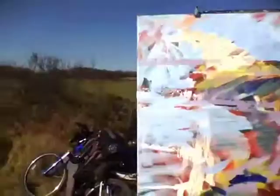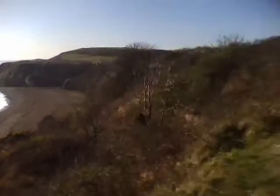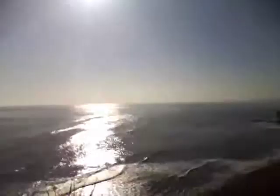I don't know if it's showing up, I can't see it on the screen. But even at the south end of the bay, which is what, quarter of a mile away? The atmospheric perspective is kicking in at the moment. It's quite hazy. I can't see the Cleveland Hills. I can normally see the Cleveland Hills to the south.